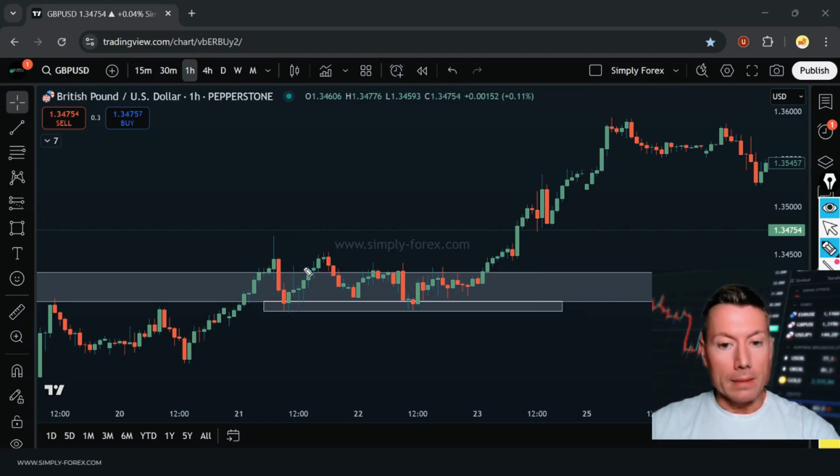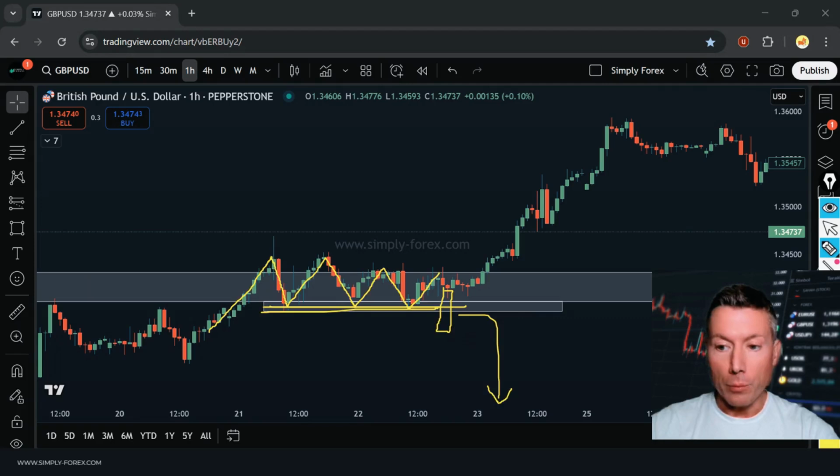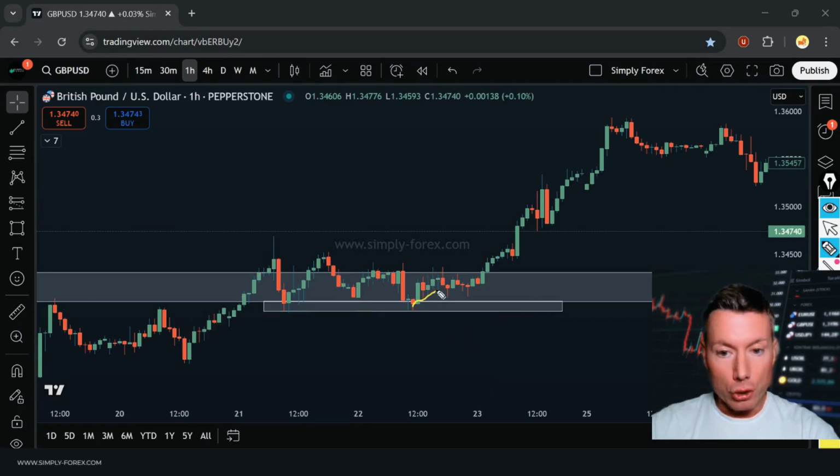Maybe it is, maybe it isn't, right? It's probably not because it didn't have the follow through. But all I care about is the area of interest and then the structure break. And the structure break is that level there. Again, they called it a chock. Just nonsense, right? Now, if we get a break of that level, a nice big bearish candle breaking through that level, we can start selling. If we don't, we don't. And sure enough, we don't get that structure break and price just carries on.